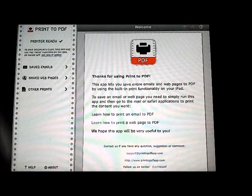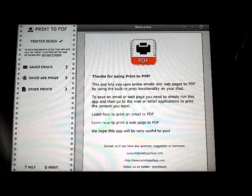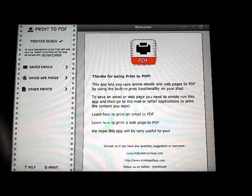So what this app does is it interfaces with the Safari browser as well as your native email provider on your iOS device, and additionally to any application that interfaces with the AirPrint functionality. So if any app has an AirPrint option, it'll work with this application. And what it lets you do is save emails, web pages, or other files as PDFs, saved securely on your device, which makes them really easy to access. This is a super practical application and a great utility, which I'm quite fond of.